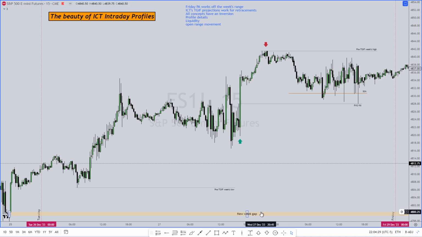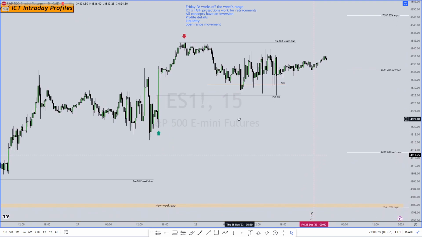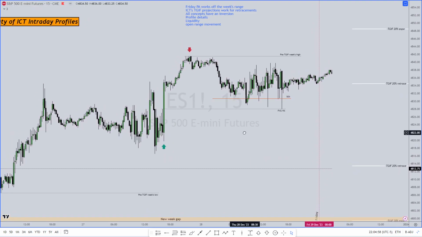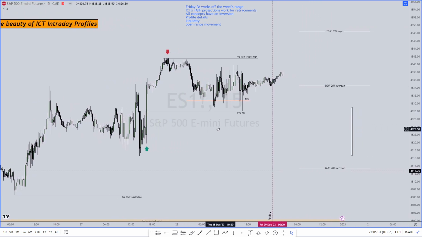The new week gap is all the way down here, so as a bookmark, not a PDRA, but as a bookmark, we can see that this has been quite the bullish week. Now Friday's price action is already very different. Most traders know that on Friday the price action doesn't always follow through with the direction of the week. Like ICT says, you can have a retracement back into the weekly range. So we're going to set out both those expansion and retracement points, both the upside and the downside, and then we'll look at all this price action and get into the meat of it on a 5-minute chart.